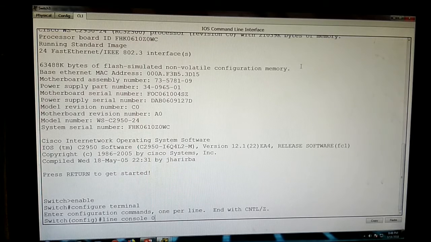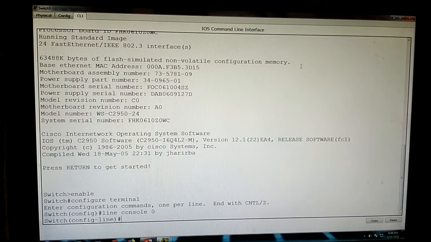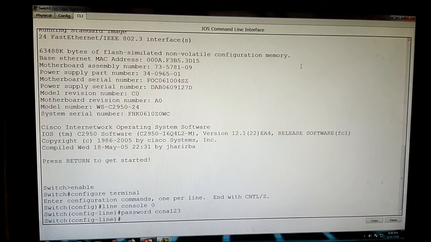If you have 2 ports, you can type 0 or 1. After that, press enter to come into line mode. Then type password space password name. You can type a complex or easy password. Then press enter. After that you have to type login.